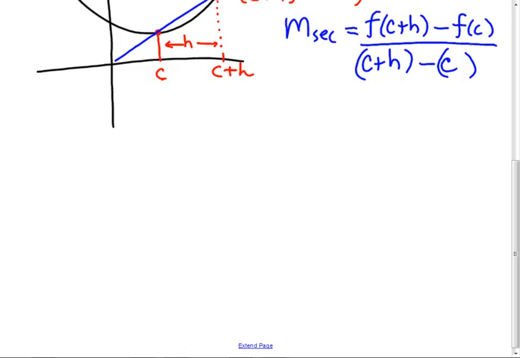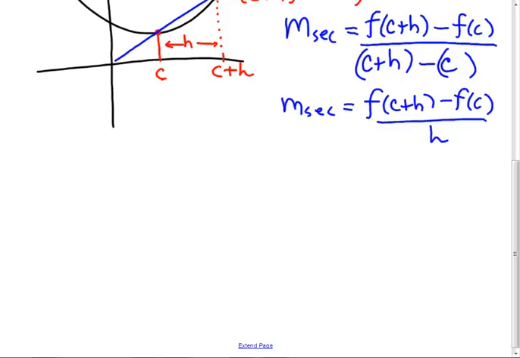And what happens in the denominator? What happens to c's? They cancel out. I don't see slope very easily when I look at this formula. I do now, because I've been doing this for 20 years. But initially, I didn't necessarily see slope there. And that's what you have to remember. That's all a derivative is: slope, but between 2 points infinitely close together. So this is the average rate of change.